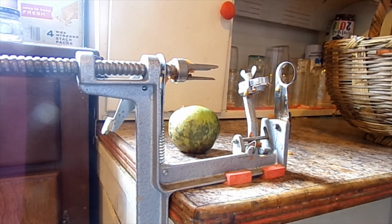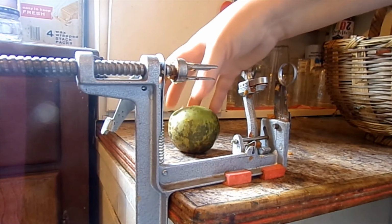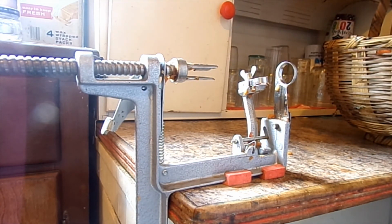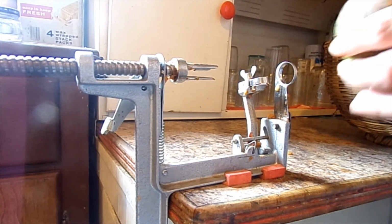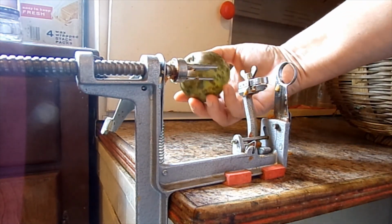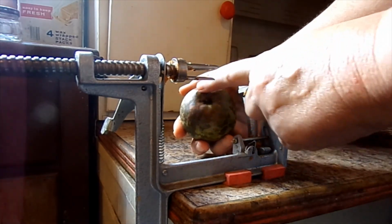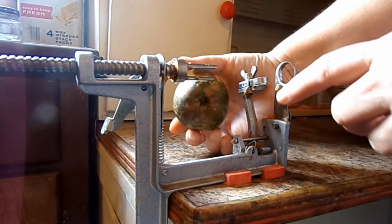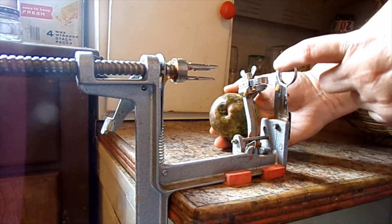Hi neighbors, and welcome to the Miracle Farm 1927 kitchen. And we're doing something, I know you've seen these in thrift stores and things, and this is an apple core peeler slicer. It does not work well with soft apples like your Golden Delicious. Most of the times they're just too soft for this to work. I'm using our little heirloom apples off of our trees, which are very imperfect, if you can see that. It's got tines here, and that's where we stab the apple in the core. I use the bottom because the bottom is usually harder than the top. And this little mechanism is the skinner, and right here it'll go through and core it.